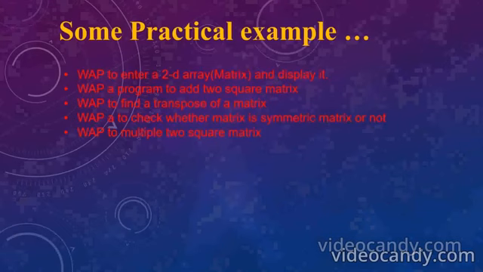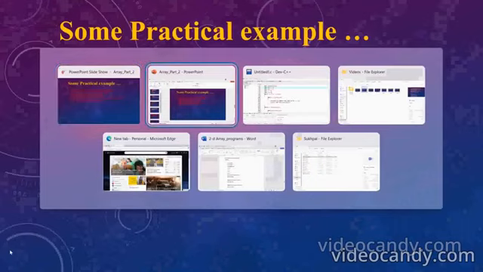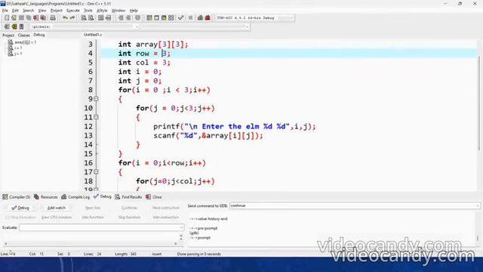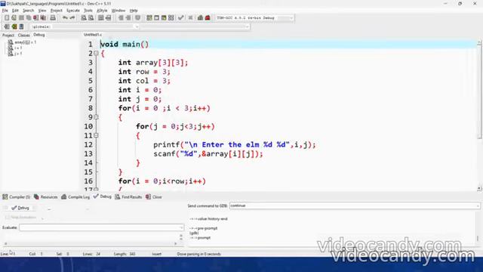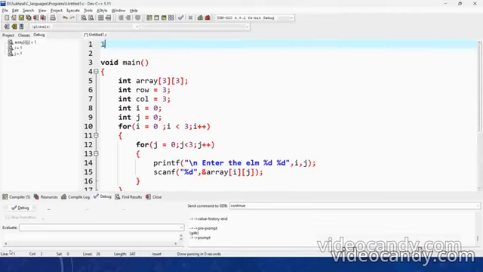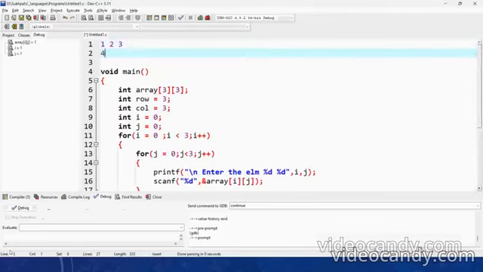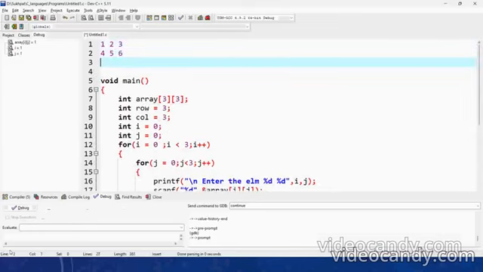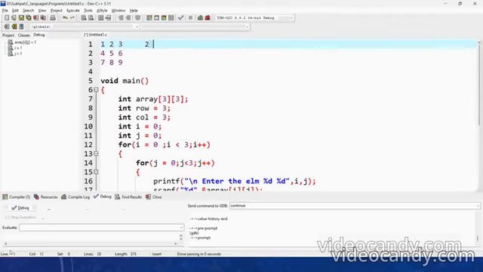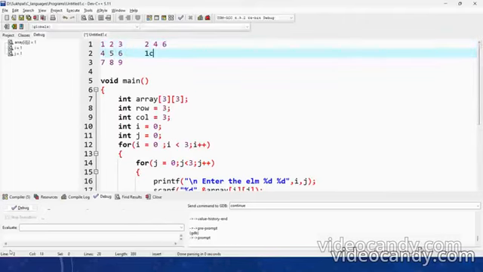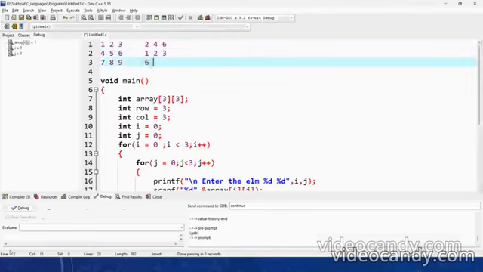Write a program to add two square matrices. So I hope you know how to add two matrices. Corresponding elements of each matrix will be added. For example, if I have the first matrix 1, 2, 3, 4, 5, 6, 7, 8, 9, and the second matrix 2, 4, 6, 1, 2, 3, 6, 7, 8.